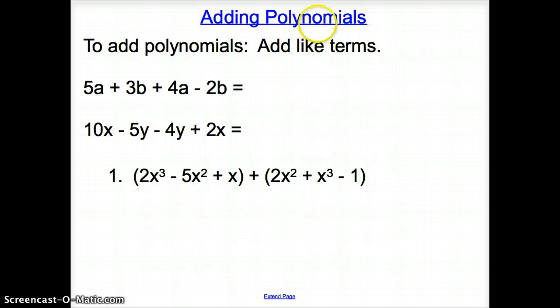Now let's get into adding polynomials. And to add polynomials, all we have to do is to add like terms. But before we do that, I want to get into adding like terms. I like to treat variables like fruits. So here I have 5a, which I'm going to make an apple, and this a an apple. And then, hopefully we can see this, I'm going to make this guy a banana, and the b the banana.